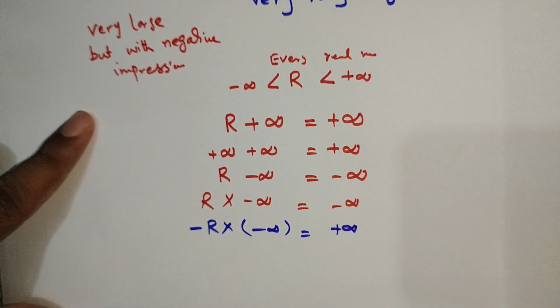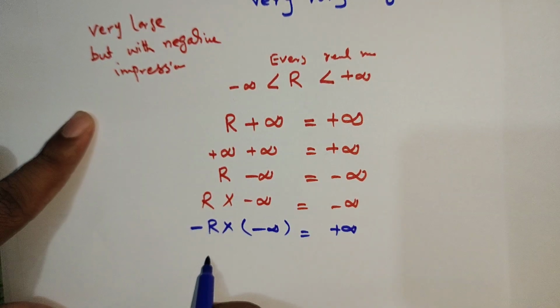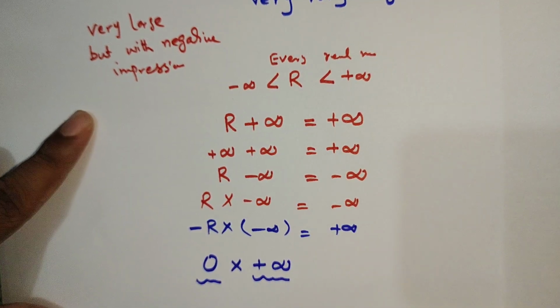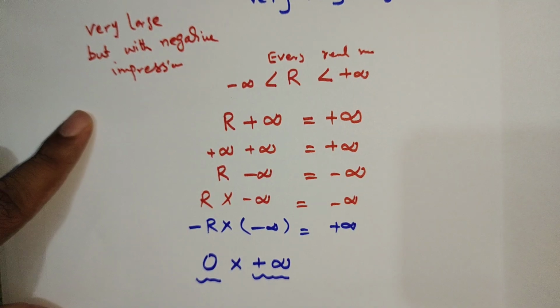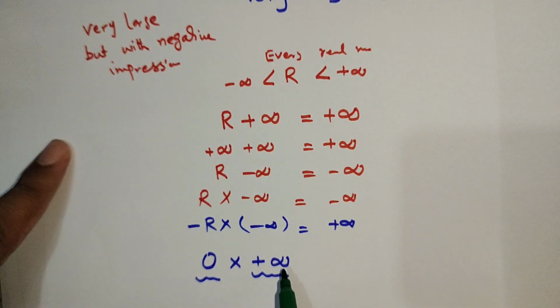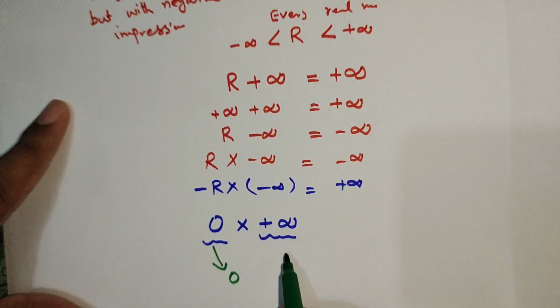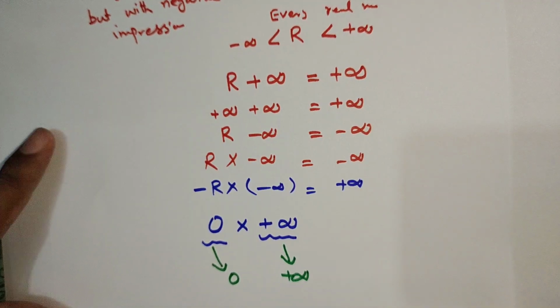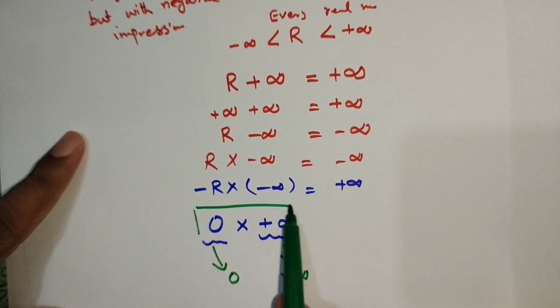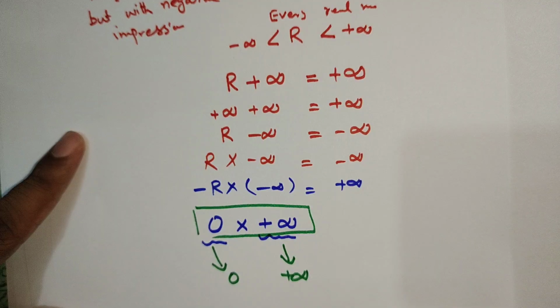Okay? Now, when does infinity play its role? When 0 is multiplied by plus infinity, a very interesting case is generated here. 0 is actually a real number, and when it is multiplied by any real number, you have the answer 0. But plus infinity is the thing that when it is multiplied by any positive real number, you have plus infinity. So what do we have now? It is an interesting case. And what is hidden behind this?